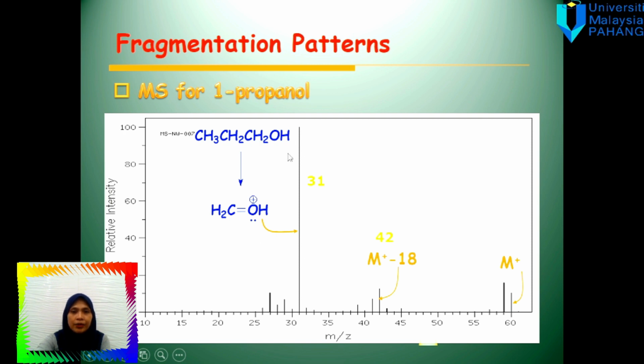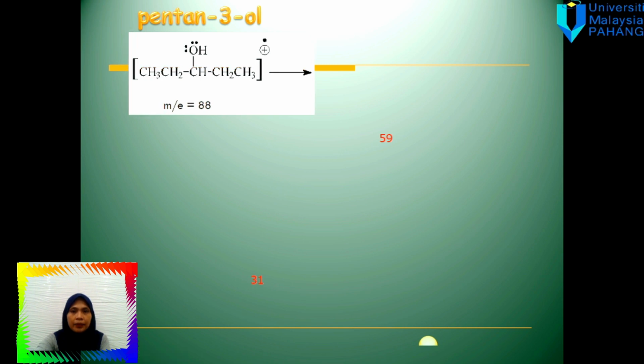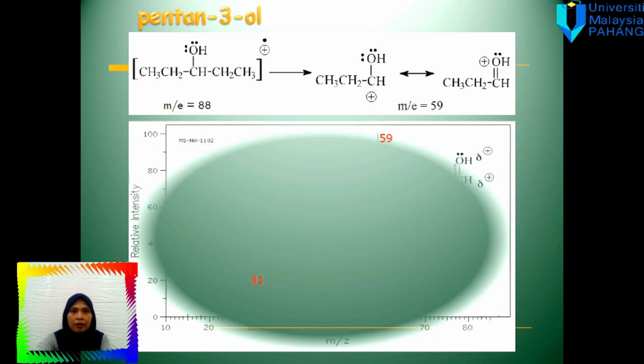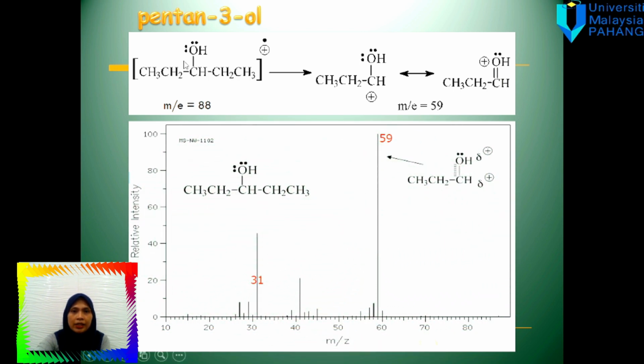So rather than loss of OH, it tends to lose here. This part will become the most stable cation in the alcohol group. We see the loss of water, minus 18, and the loss here, this one becomes the most stable cation in the first degree alcohol. So this is the example for pentan-3-ol. Pentan-3-ol is also the same when it loses CH2. Let's say both sides are the same. So in this case, it loses the most stable one. It loses CH2CH3. Either side is also the same. When it has formed this part, this part will become the most stable cation with the base peak. This one is the loss of, I think, m/z 29.